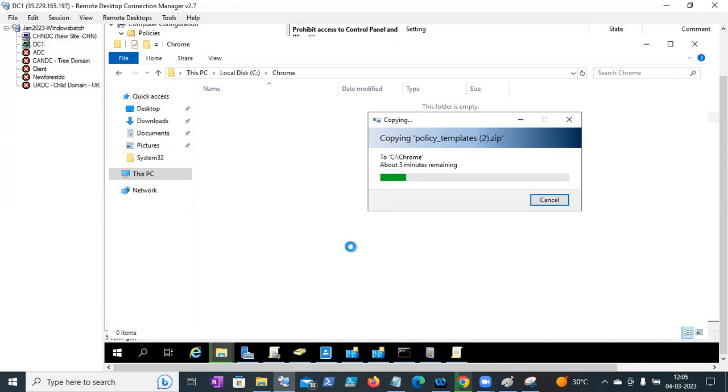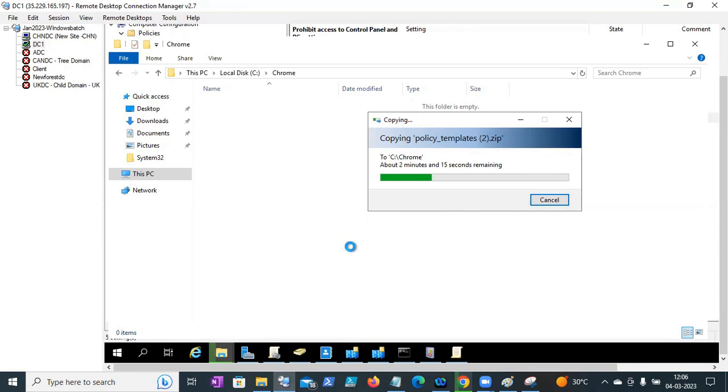I'm showing you one example, Chrome. You have to download it, copy it into a folder, take its ADMX file and ADML file and copy them into your local machine, and then see whether the settings are coming or not. If they are, then you can configure it. Then we'll talk about how it gets updated to the other domain controllers.